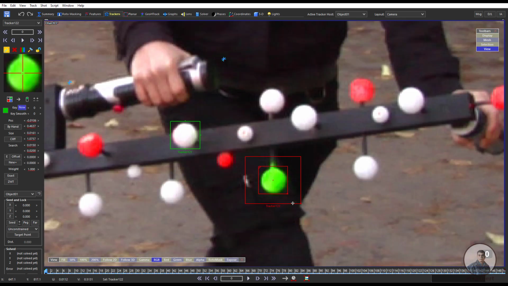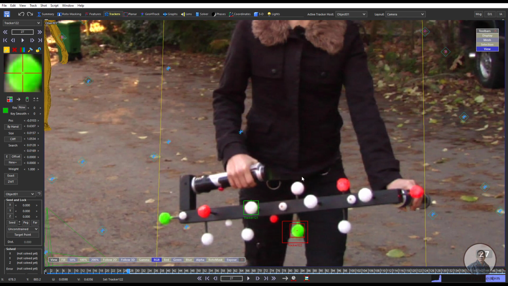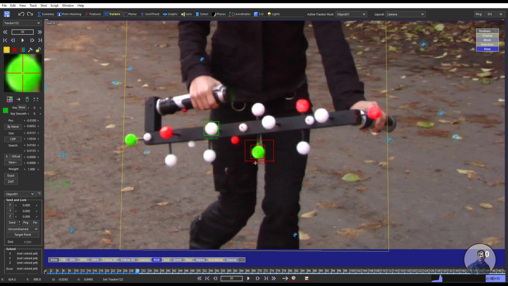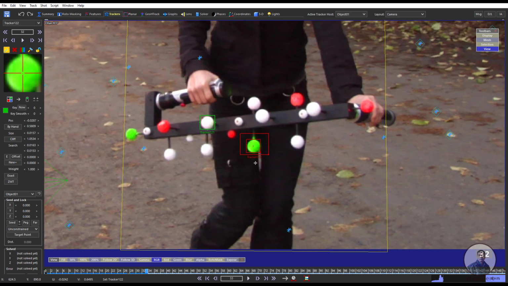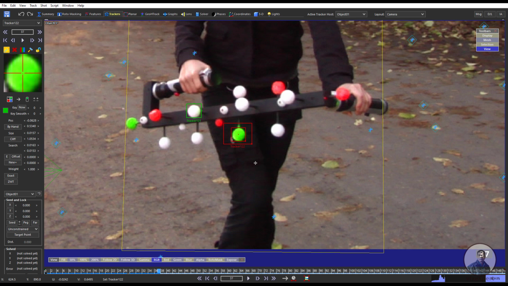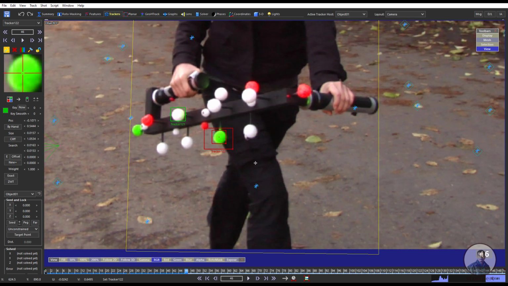Then you can adjust your pattern size and pattern area, and you have to track all these things here. Then simply press space bar. You have to follow, and you have to check all these things here. Even frame by frame if you want to track, then you can use the arrow key. So this will also track frame by frame, forward arrow and backward arrow. And create a key.